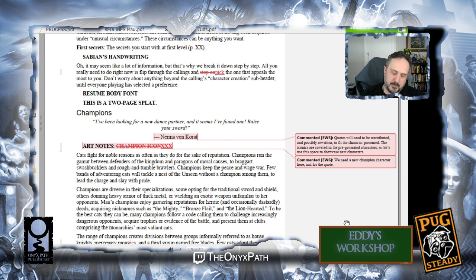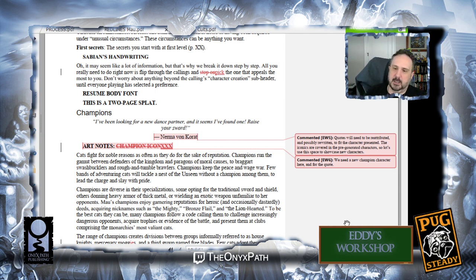Another piece I mentioned earlier is that sometimes there's an element that the developer is aware of, the writer isn't, or there's just a structural change that happens in the book. And this is one of them. At the beginning of each of the character classes, which in Pugmire are called callings, but in general we call splats, there's the 2-page or 4-page spread that tells you what kind of character you're going to be. Those are generally called splats.